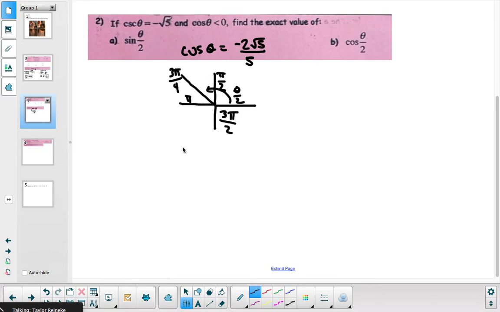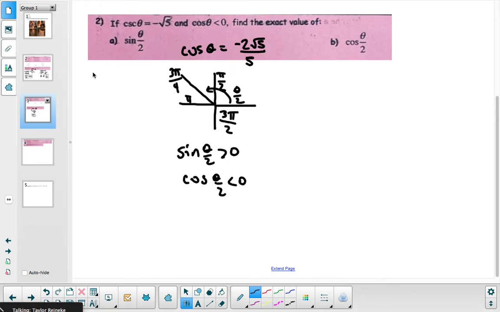This tells us that sine of theta over 2 is positive, and cosine of theta over 2 is still negative. Okay? So when we go to our formulas, we are picking the positive version for sine of theta over 2. We're picking the negative version for cosine of theta over 2. And you have to do this calculation or this mental exercise each time. But it's as simple as that. It's going to be in quadrant 3, and we know that sine is positive there. We know cosine is negative there. Sorry, quadrant 2.